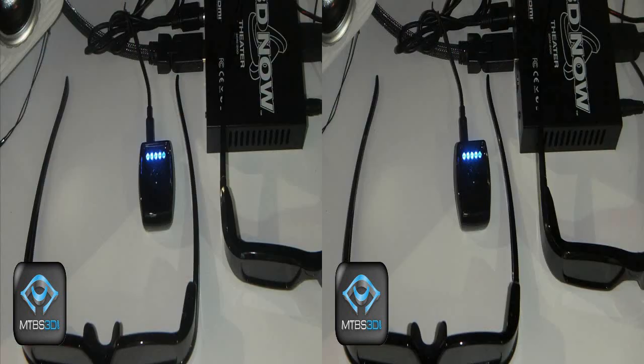Yes. This is the RF transmitter, and as you can see, there are 5 LEDs on the transmitter, and there's a dongle, like a joystick which goes up and down and sideways. We have preset tables of values of duty cycle and delay cycles, depending on the type of television or projector you have and how much light you want on your content, because each person's eyes are different from another's. So this allows you to customize, personalize your settings for the glasses.